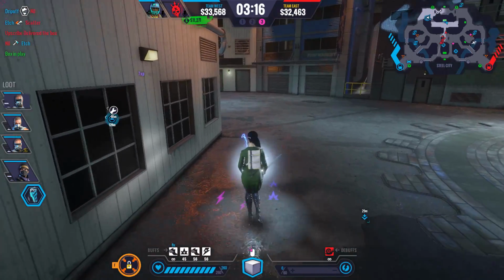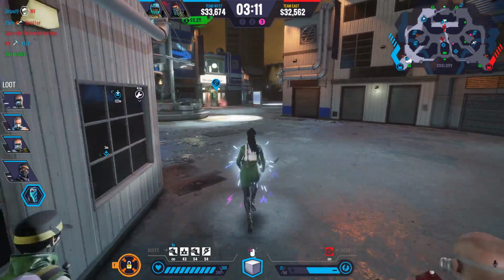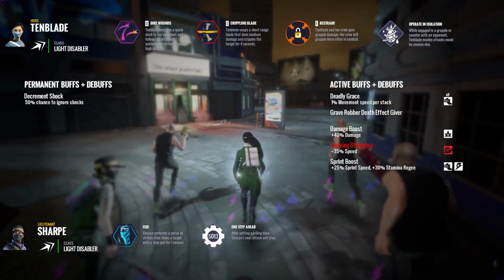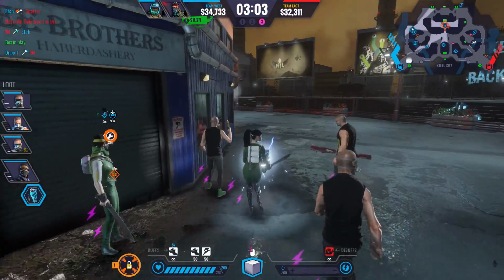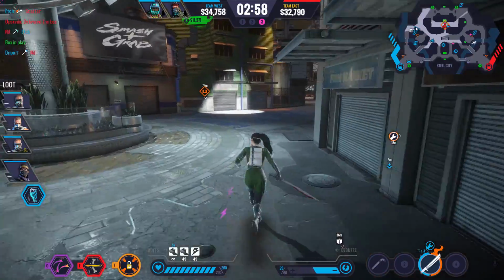So I'm not actually going to try to take this all the way back, because I believe that the fast travel on our side is going to be really dangerous for me. If the opponents see me getting too close to it, they're going to jump in the fast travel on their side, and they're going to come right out. You can see I've got more stacks of Deadly Grace now, so I'm actually pretty quick. I'm going to drop the box down, and then we're going to get started on the next one.